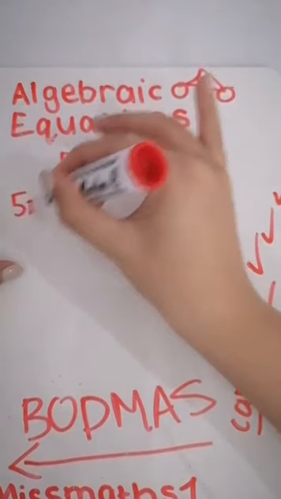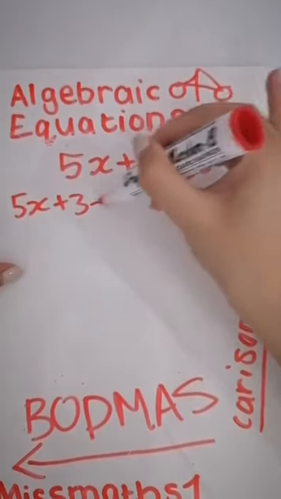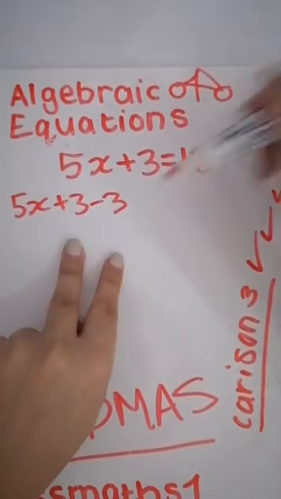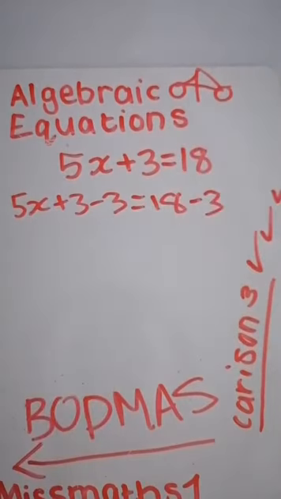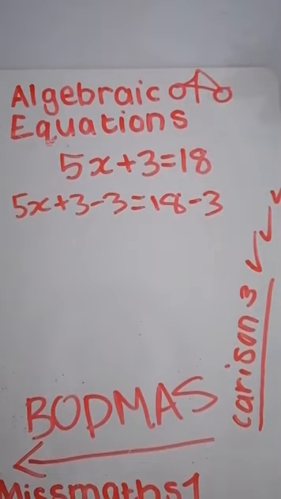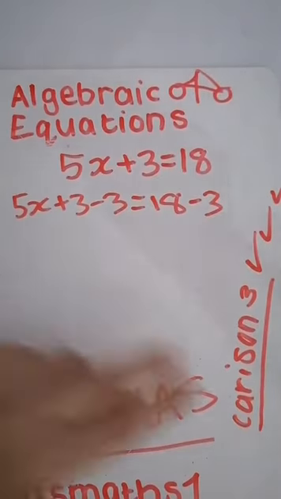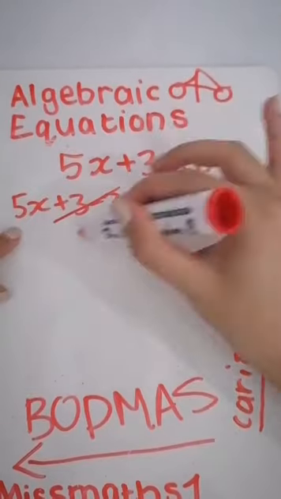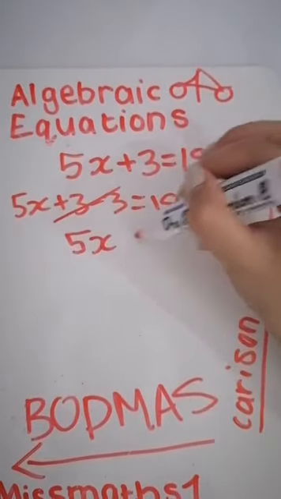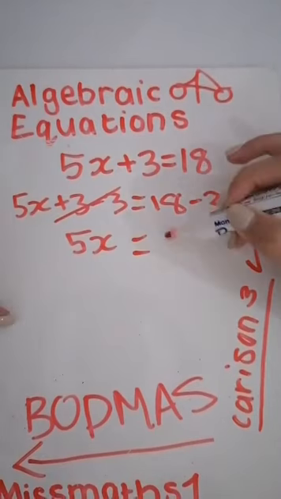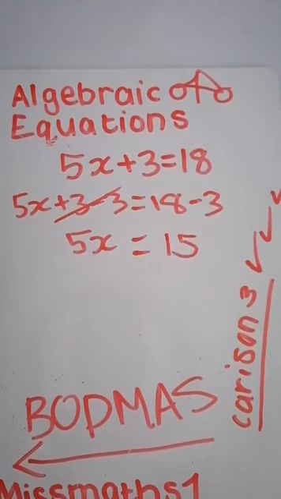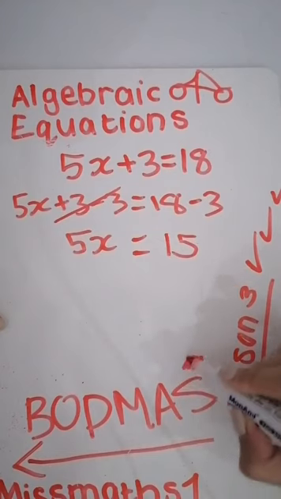So 5x plus 3, you will subtract 3 in order to get rid of it. But what you do on the one side, you also need to do on the other side. So I've done that subtraction by 3 on both sides. Plus 3 and minus 3 cancel out, and we're left with 5x. And then on this side, 15, goodness, I said the answer. I always do that, guys. 18 minus 3 gives us an answer of 15. So we have sorted out the addition and subtraction part in our Bodmas.